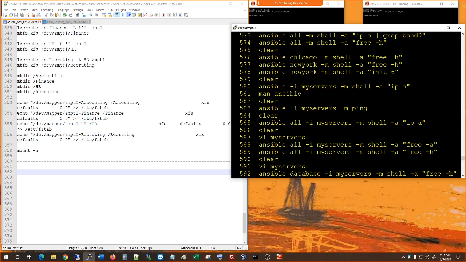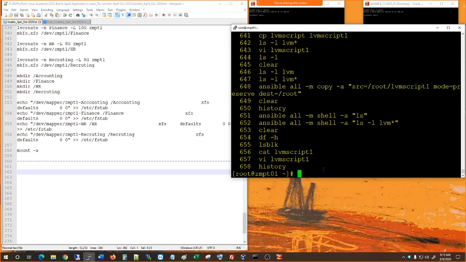So we're going to run this on Chicago servers. ansible -m shell Chicago servers, okay? lvm script 1.